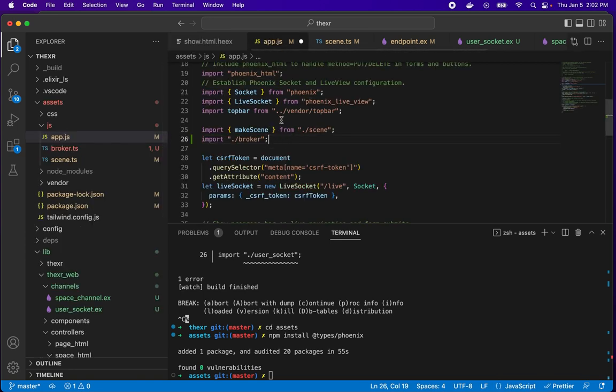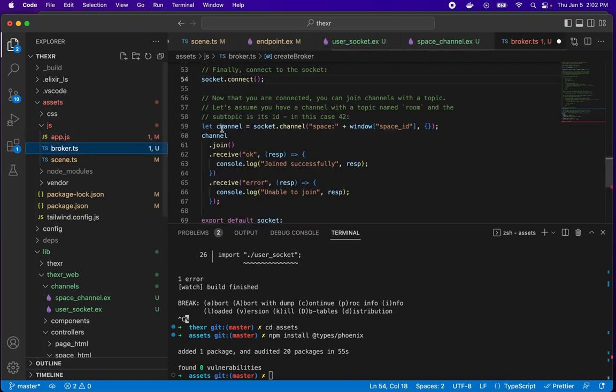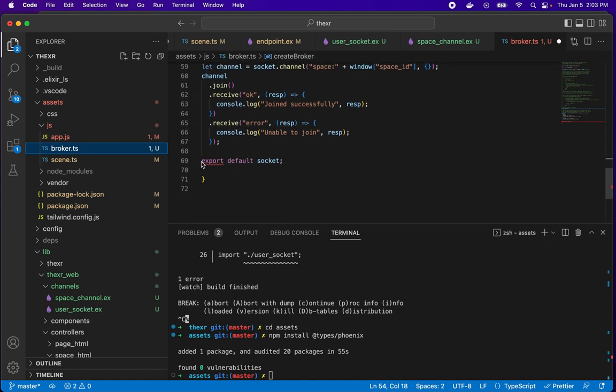And now in app.js, we can import broker, yes, but we're going to import a function from broker. Let me finish saving this away. So we're going to connect space ID, join, and then we don't need this.